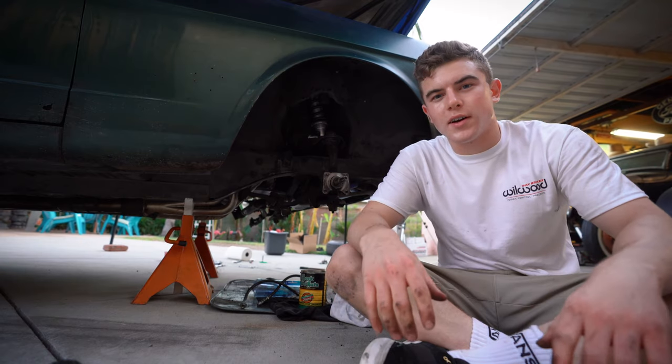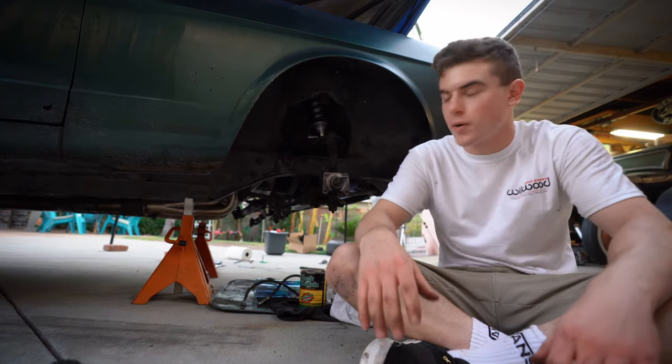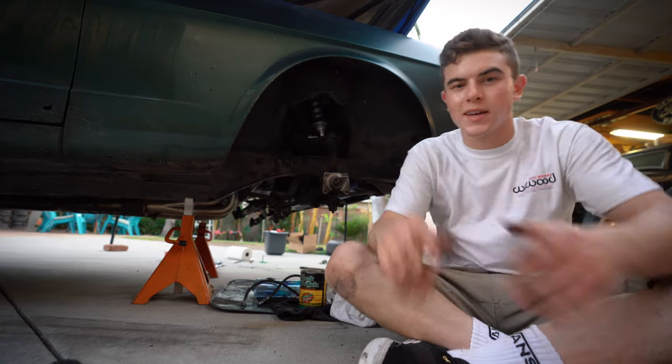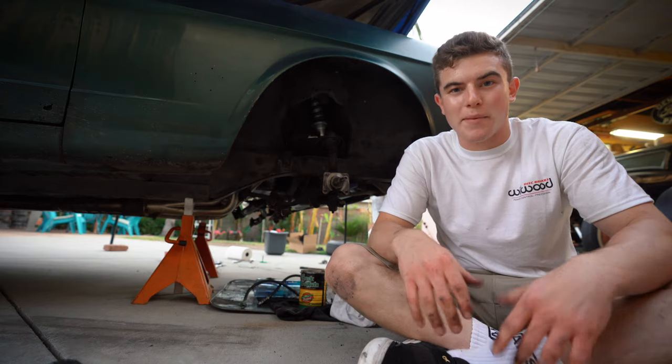So I think I'm gonna call it a wrap for today. Kind of started later in the day, but I guess it's a good stopping point. Got off the old brakes. They weren't that hard to take off. Only a couple bolts kind of surprised me, and they came right off.